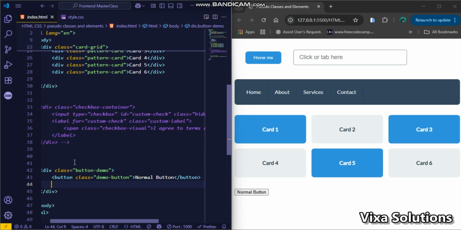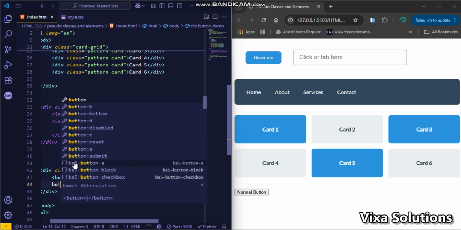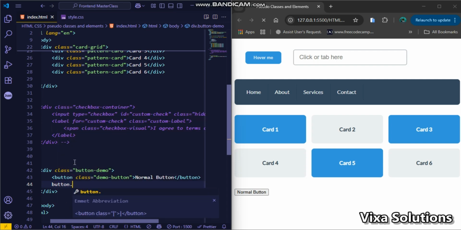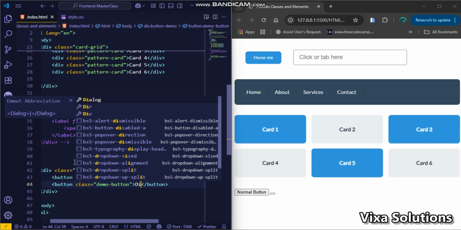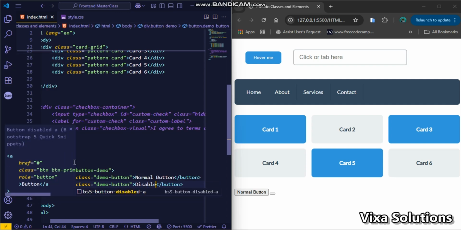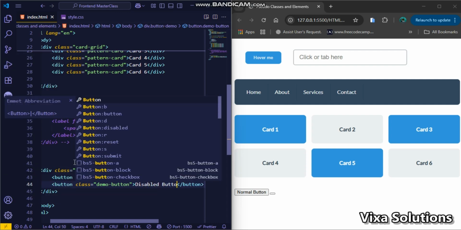Okay, let's add another button with a class of button dot demo button, right? So let's say disabled button.